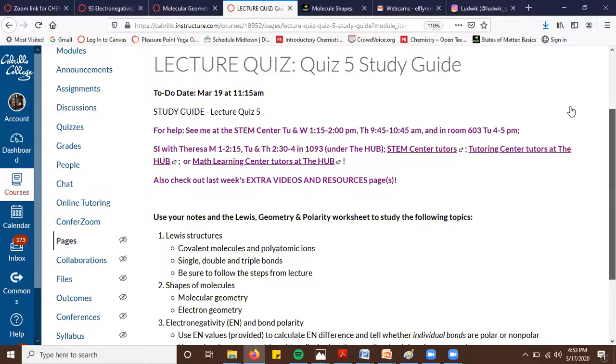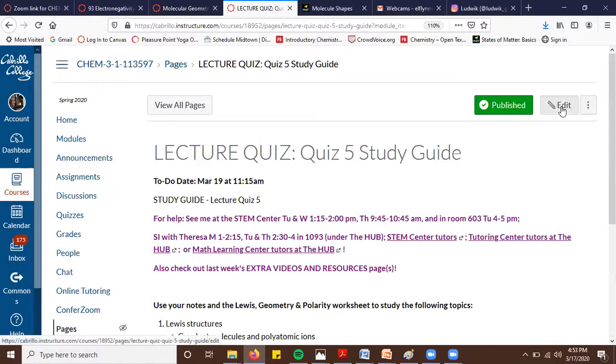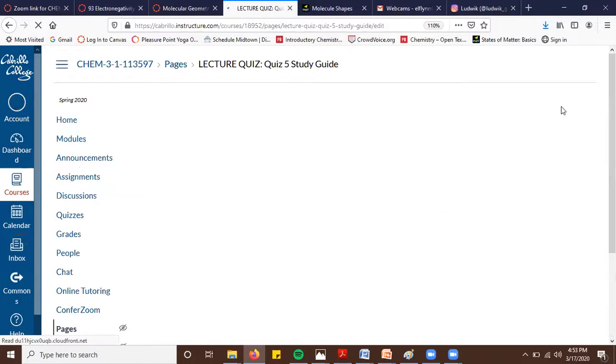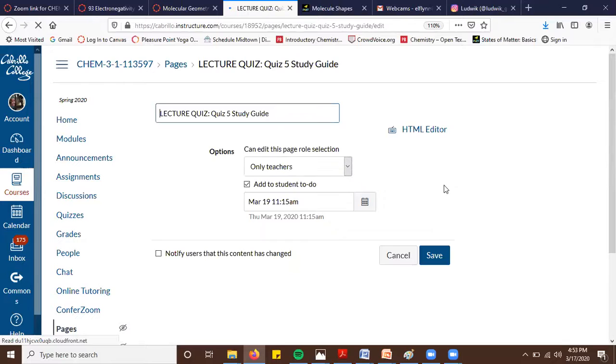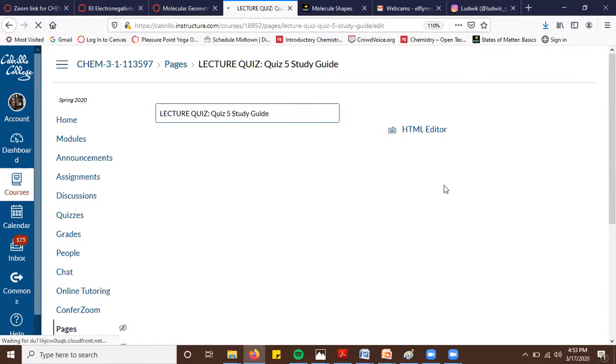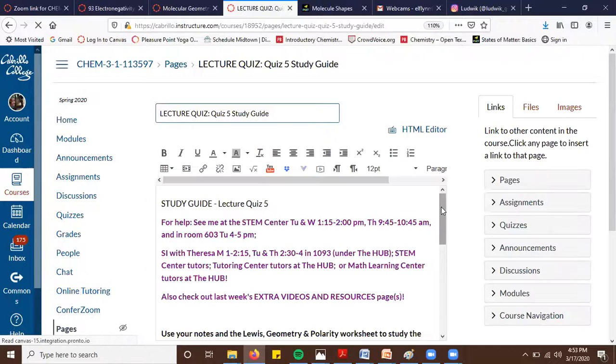I'm going to edit this. I know it's not fair and we'll see what I feel like doing for the quiz, but I really want you to be able to draw dipole vectors on the polar bonds. I'm realizing now that the study guide hasn't said that. Maybe that's why people aren't doing that so well. But I'm going to change it and we'll see how I feel about putting that into the quiz.